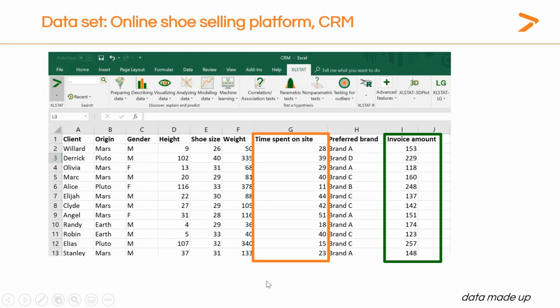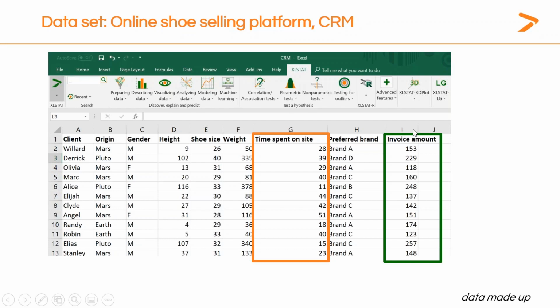Then let me talk about statistical modeling now. So I remind you that statistical modeling allowed us to model a specific variable according to a set of other variables. And we used this data set to illustrate this. So this is the data of clients from an online shoe selling platform. The clients are stored in rows, as you can see, and they are characterized by several variables in columns.